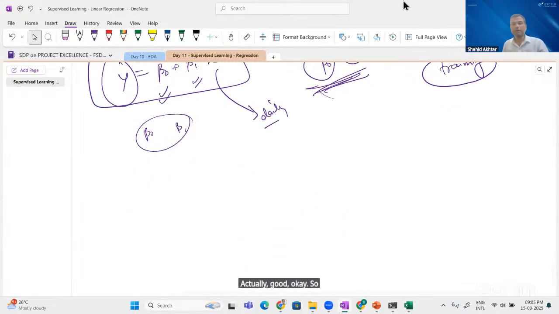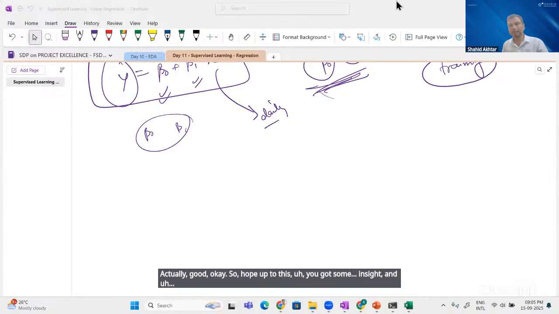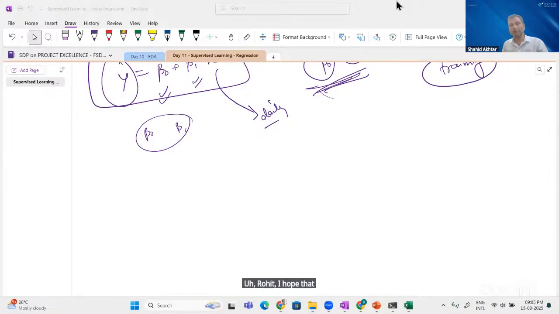I hope up to this you got some insight. Rohit, I hope that in short we have revised all these things. If we don't have any doubt, we can conclude the session here today. If you have any doubt, we can take just 1 or 2 minutes.